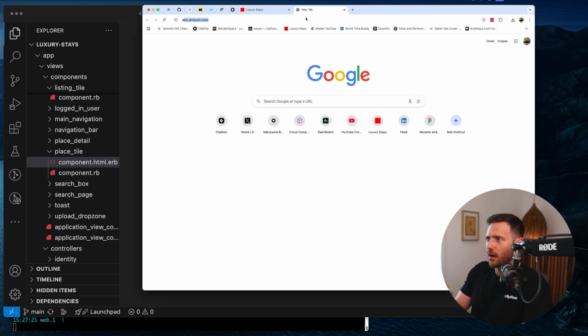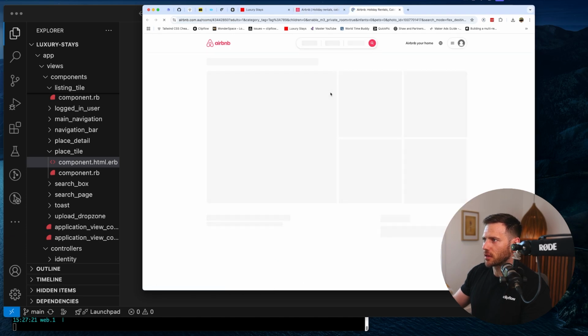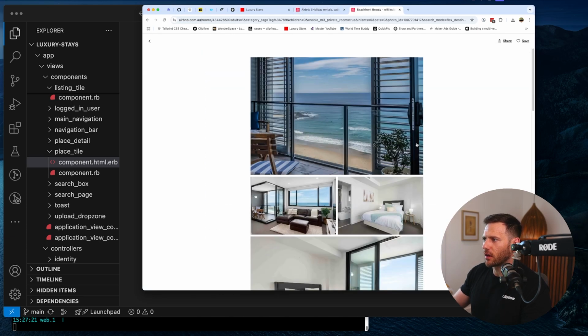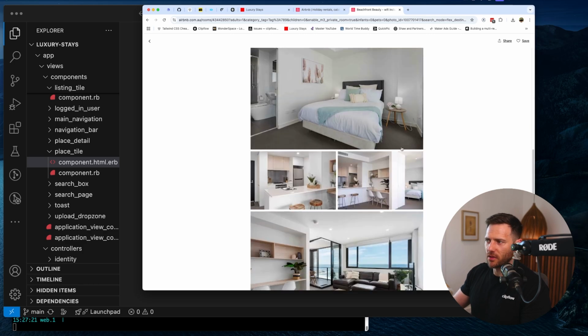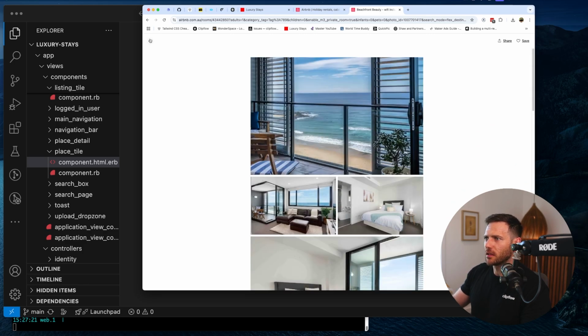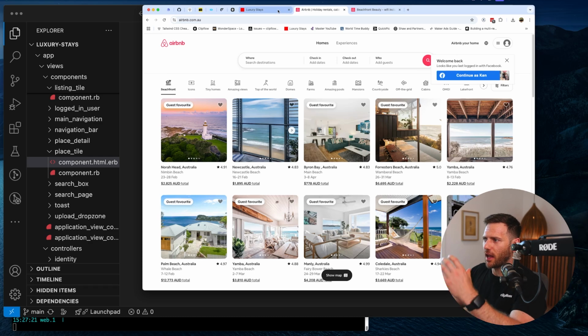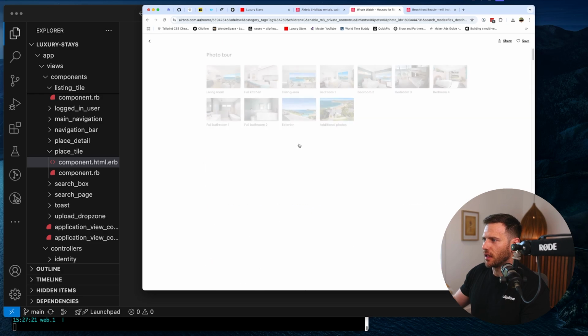So it's quite flexible in that way, which I think is going to be useful here, because if you have a look at the big guys and how they're doing this, Airbnb is a great one. We can have a look at some of the images. For instance, this is probably something similar. And when we click on it, we've got a gallery like this. So we could represent our gallery like this in a similar fashion, probably. This is a pop-up modal, I think, or maybe a page transition. But I like the idea of having the one page and then just the pictures going through. We just have to figure out how to do the landscape versus the other ones.